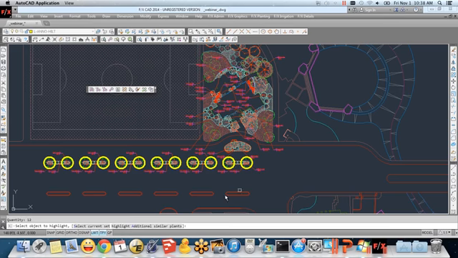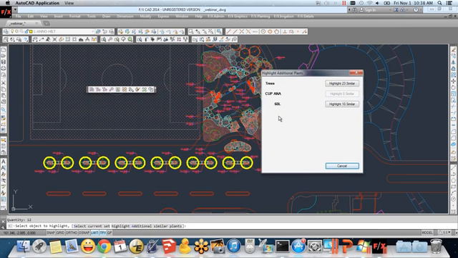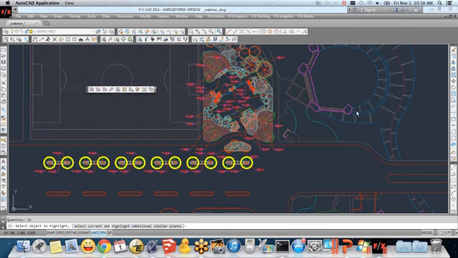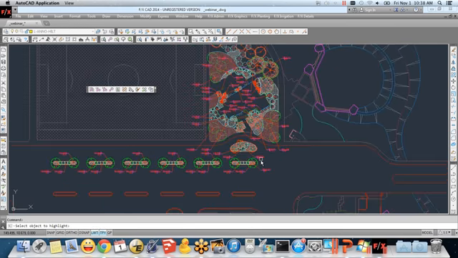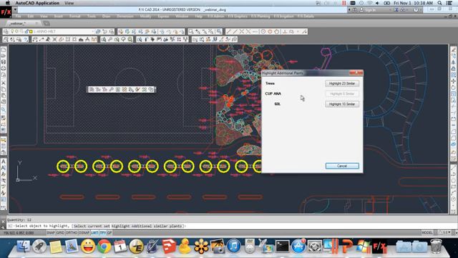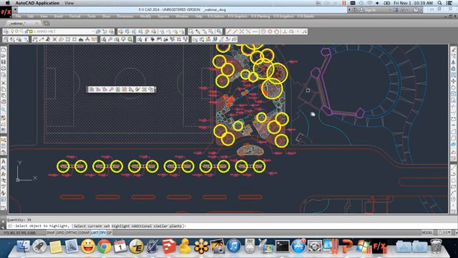I'm going to press A, and I get this dialog box. If I was using additional user fields, for instance your California water usage, your WUCOLS column, as one of your user fields, I could instantly select all plants that had that same WUCOLS rating. Or I can select all 60-liter trees, just like that. That was pretty handy. In this example I don't have too many additional things to choose from, but I can go right to highlighting all trees, and now I can click S to select them. I just selected all the trees that quickly.